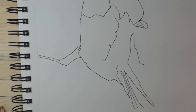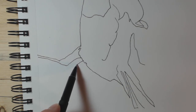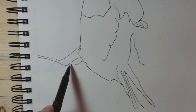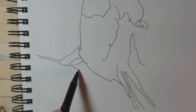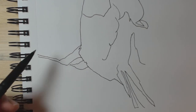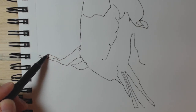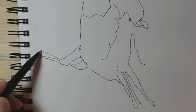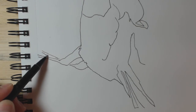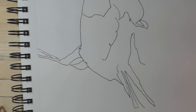That's what we got. Now, we got another kind of a shape we got to put in right here. And it comes down. And then it kind of fades away right here. But then there's more of a good line right here. I think it must be the other foot of the orangutan we're drawing. I'm not sure. Anyway, we're going to come up and to the left and down like so. Back to the right. And we're going to go off the page again. Holy moly, what are we doing?